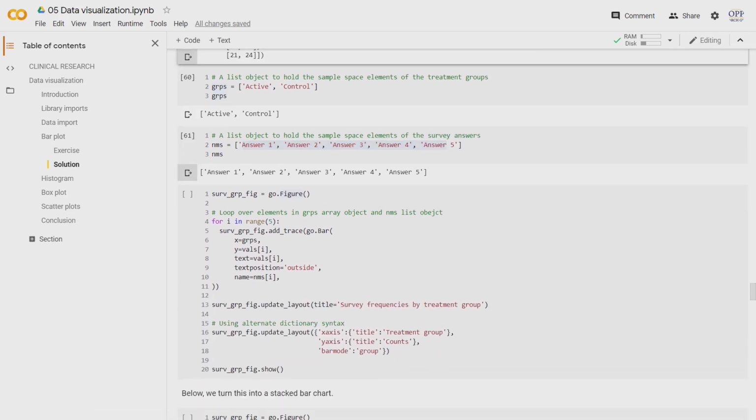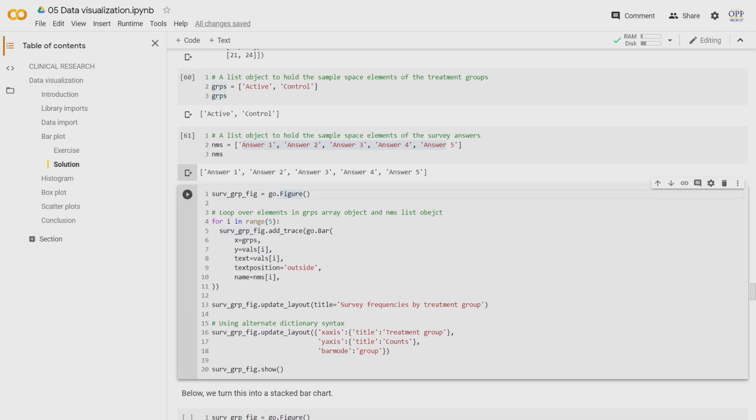And we can make use of that in a for loop so that I don't have to do the 5 add traces separately. Of course, you can do that, but this is just a short way. So while I'm looping over this 5 times, I'm calling serve_group.fig.add_trace, and it's a bar. There we go, bar. My x-axis remains the groups. Because remember now, on my x-axis, I told you I just want active and control. So that's all I want on the axis.